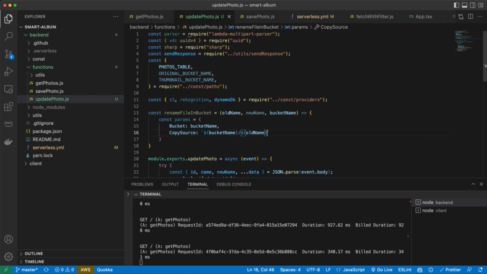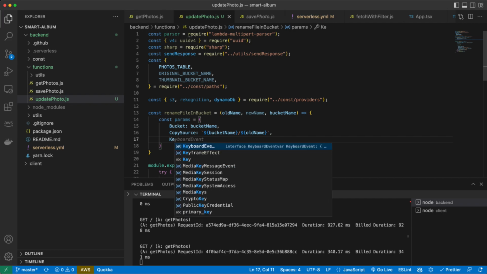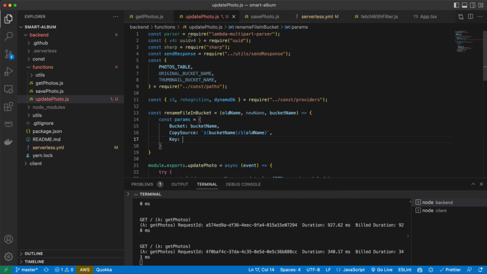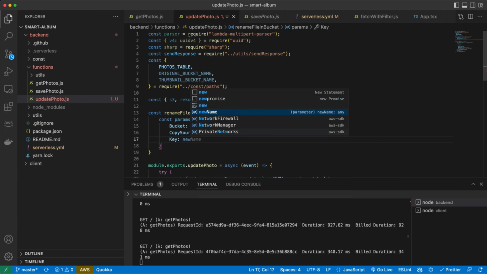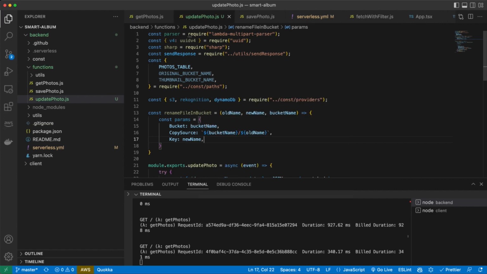So that's our old file that we are copying to the new name in the same bucket. So the key is gonna be new name. And these are our parameters for copying file.